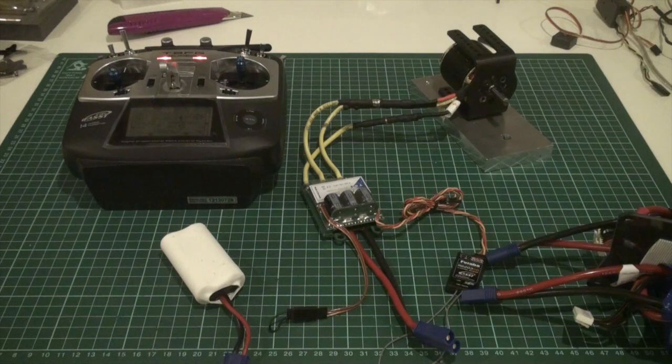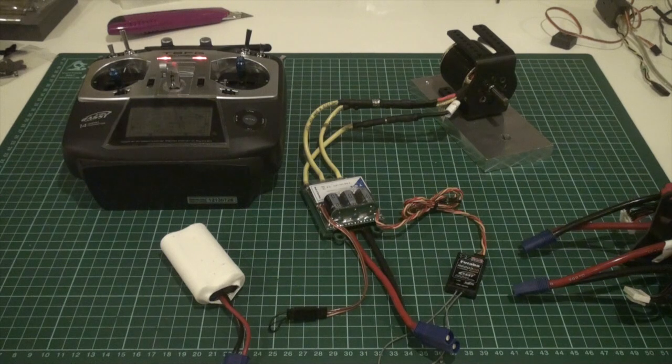Now the speed controller is ready to fly. I should put it in my helicopter, remove the main blades — I can keep the tail blades — but I should spool up to 100%. There is a thing to remember: you should charge the packs to 4.0 volts per cell before you do this. The voltage on the cell determines how much overhead you will have later on. If you have really poor packs you might want to do the programming part with 3.8V — you will get more overhead. If you do it with a fully charged pack there will not be enough overhead at the end of the flight.